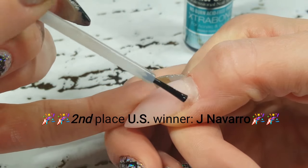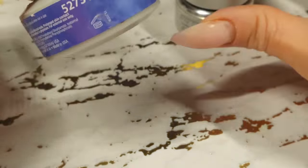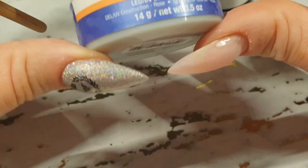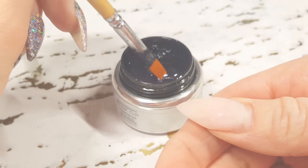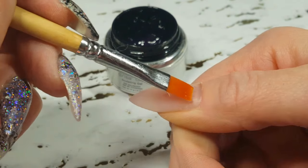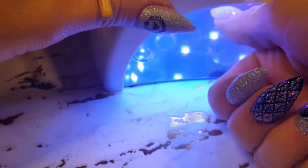I wiped everything down, pushed back my eponychium, and then I'm putting a bonder. The Brisa gel has a bonder in it — pure pink — but I'm going to use one anyways. Just make sure you do one clean swipe; it's ready to grab and pull onto the product laying on top. This is what I had on all my nails that I ran out of, so now I'm moving on to professional grade. You can find the IBD at your local beauty supply store — I got mine from Sally's. Dab that gel away and back into the container to help with the stringiness. I only grabbed a little bit because you want to start with a very thin layer, not touching the cuticle area at all. Flash curing for 10 seconds.